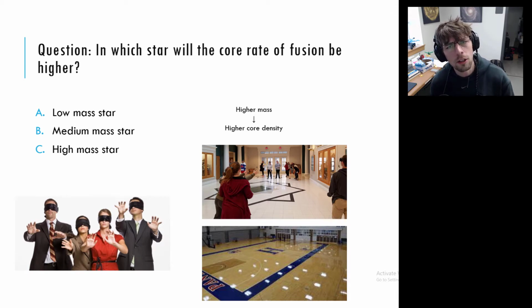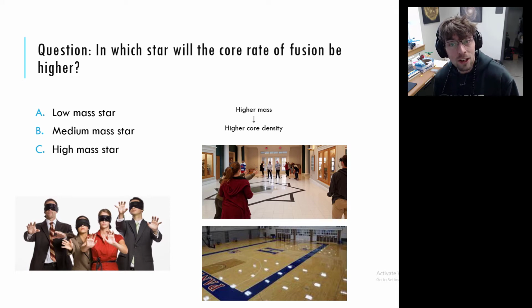And I'd say, why? Why are you more likely to run into each other if you're in the Science Center lobby as versus the Horner Center gym? And you would say, probably something along the lines of the area or the volume that I can walk around in is smaller in the Science Center lobby. Right? I'll say volume right now because really we need volume for a star. Okay? So the idea is this: as I decrease the volume, I am increasing the density. And by increasing the density, how closely packed you are together, I increase the chances of you running into each other.